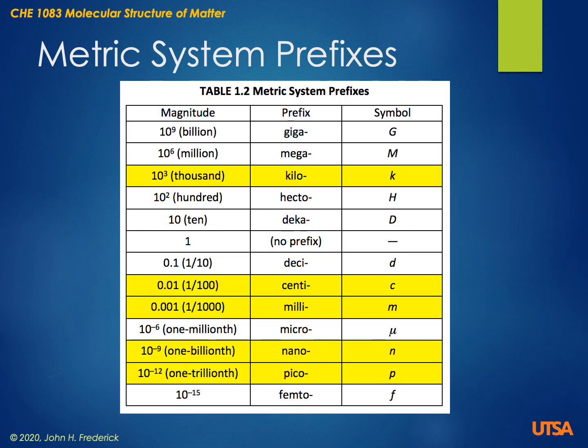So here's a table of the various prefixes that are commonly used in the metric system, and I hope you will be glad to know that only the yellow ones are ones that we're going to use commonly, and I'll never ask you to memorize this. You can always look it up if you wish on your phone, but you're going to see and hear about kilo and centi and milli and nano and a little bit pico, so you will probably become familiar with those measurements no matter what. A kilo is 10 to the third, or 1,000 units, so a kilometer is 1,000 meters.